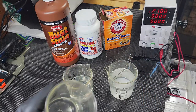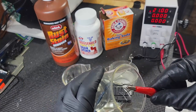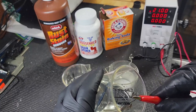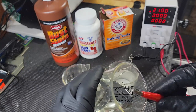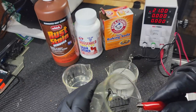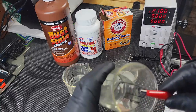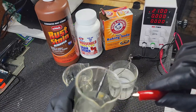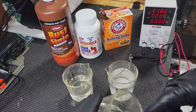This is a turnbuckle I've been playing with — it's kind of a blue color now. In a small beaker of hydrofluoric acid — be very careful, wear gloves, wear eye protection, it's nasty stuff — it just takes a few minutes to strip off the existing titanium oxide, which gives it that nice blue color. It's burning off that titanium oxide. It's the oxide layer that actually anodizes it.